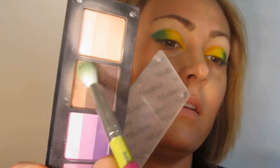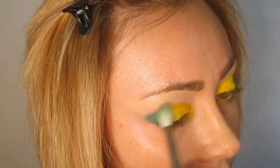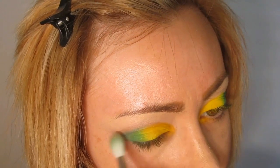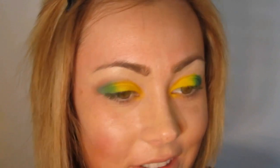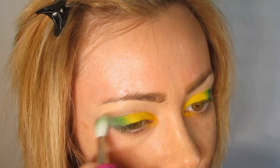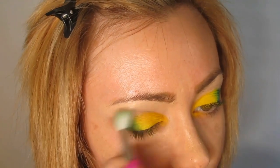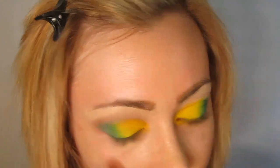I'm now going to take 112R and pop this on with a 785. We're going to use this as our transition color and just diffuse all the colors together into this color. If you mix a bunch of colors that contrast together you would get brown, but that's not the case here — we are using colors all in the same family, analogous colors.